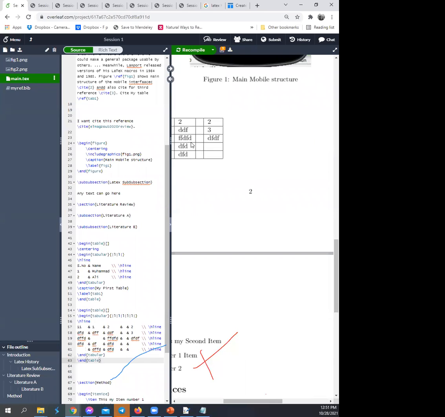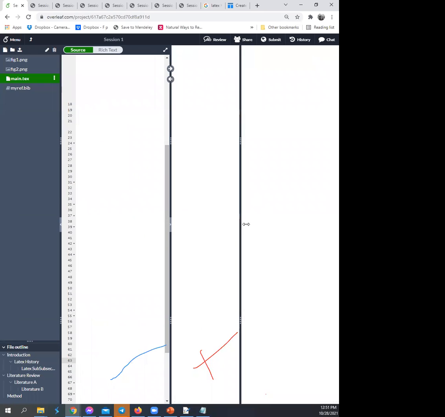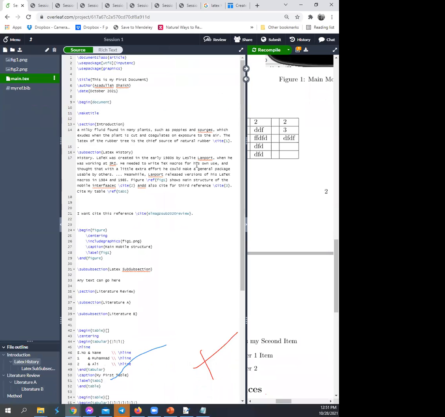Now, for this 1 hour, we can only cover this because LaTeX is very big. As LaTeX requires a lot of practice, with Overleaf you can carry out the practice, and then you can use LaTeX for this.